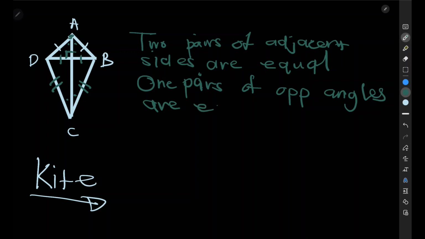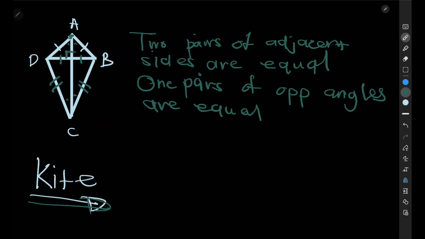Are equal. One pair of opposite angles are equal. Another thing is we know that only one diagonal bisects the other equally, and I said it was the short one. So only one pair bisect each other equally, and obviously the two diagonals bisect each other perpendicularly. I'm not going to finish writing that down, but those are all the properties of a rhombus. Sorry, not a rhombus, a kite. Those are all the properties of a kite.